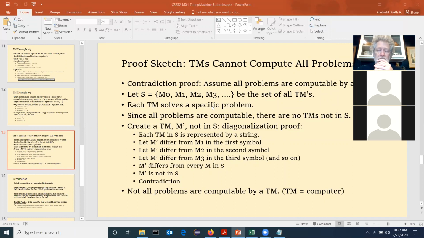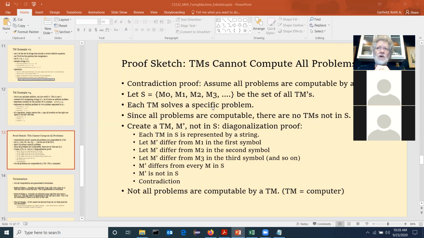Okay, so here's the thing. Once Turing developed this notion of a computer prior to computers actually being invented, the question, of course, was, so what can they do? If we ever do invent a computer, what can they do? And so the idea here is that there are non-computable problems. Now, there are some non-computable problems that are fairly trivial. For example, the lottery question, right? What are the lottery numbers going to be next week?